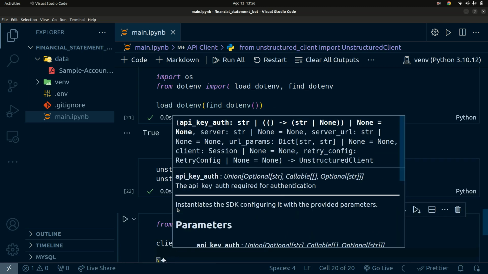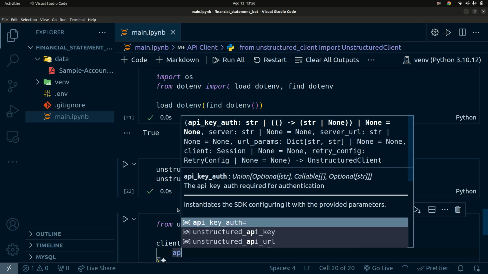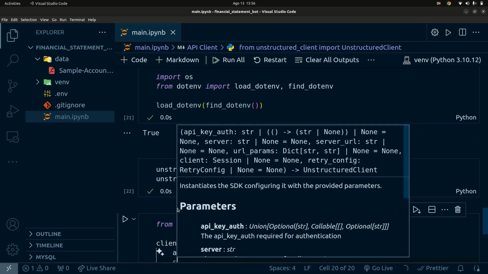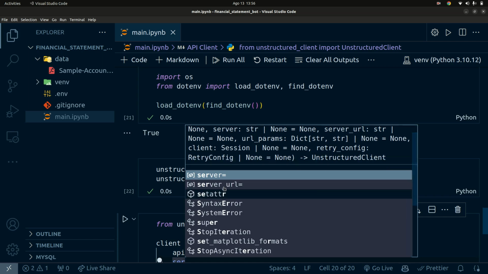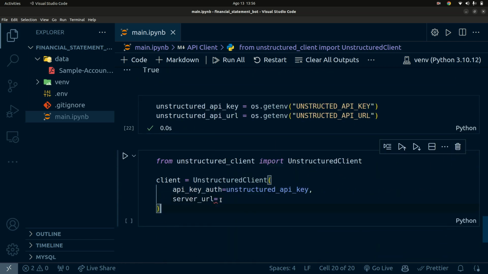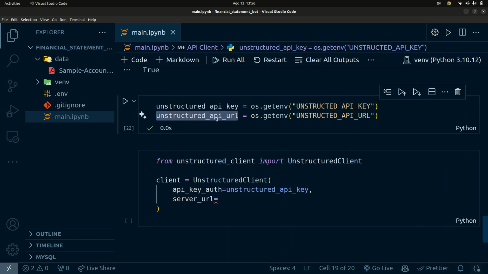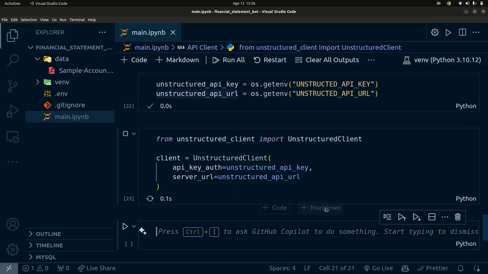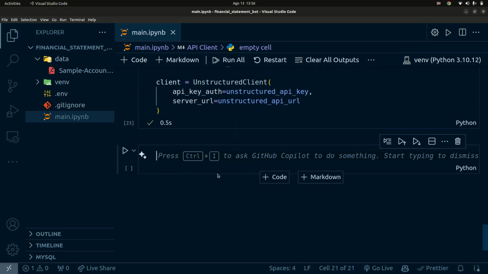You're going to pass in api_key_auth, which is equal to the unstructured API key. You're going to pass in the server URL, and the server URL is this right here. So just copy this and paste it in here. Good, that's all we need to do. I'm going to press enter, and good, we have created the client right there.